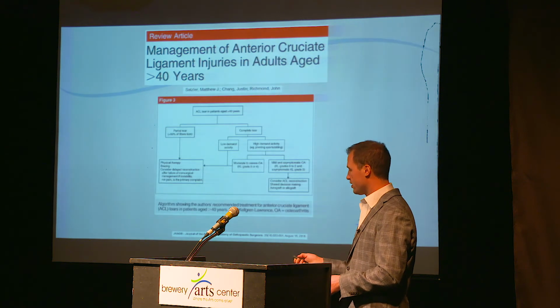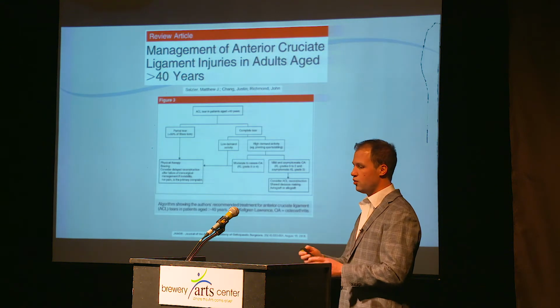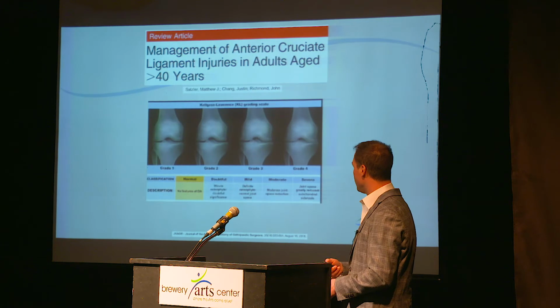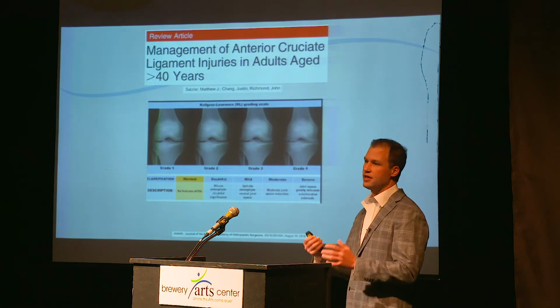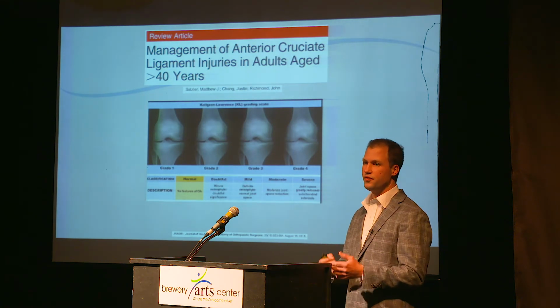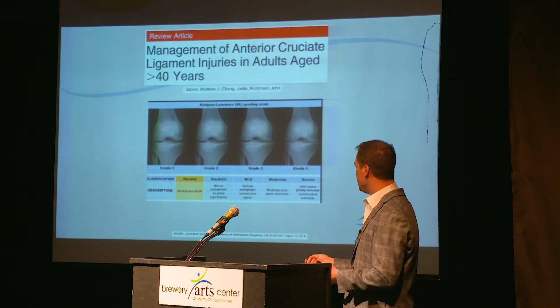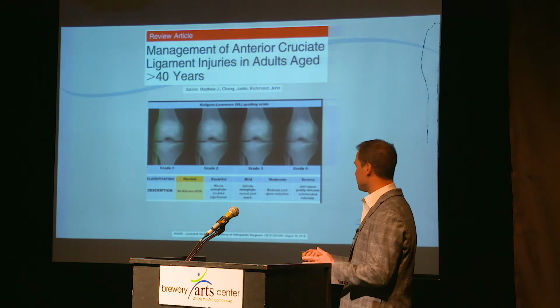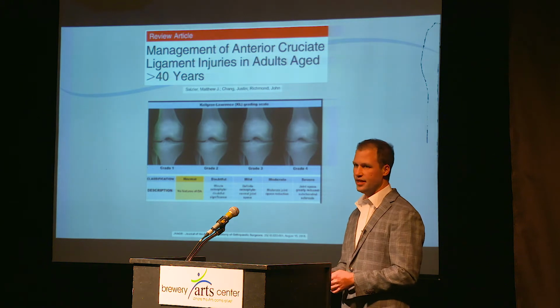Here's a little bit of a guideline on what do you do, when do you fix and when do you not. And the whole point behind this, and again, it's a little bit blurry to read, and I'm going to skip ahead to the next one. What we really look at is how is the overall health of the knee. So if you have an ACL tear, but your knee overall looks very healthy, on this side you have very good joint space, your knee looks like it moves well, good idea to get it fixed.